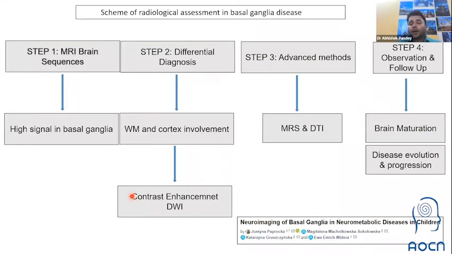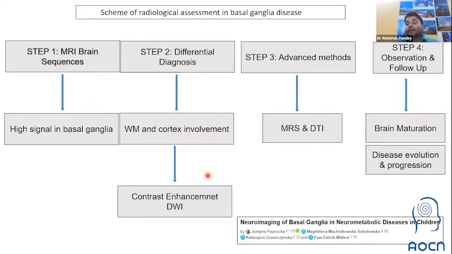The scheme for the MRI protocol should be, in step 1, to do conventional MRI sequences like T1 and T2 to look for any pathology. In addition, we have to go for GRE as well as SWI to look for any calcification or hemorrhage. If we are thinking about some diagnosis where white matter or cortex is involved, then contrast enhancement should be done. In the acute stage, if the presentation is very early, we can go for diffusion weighted imaging, which will show diffusion restriction because of cytotoxic edema and myelin edema of the white tract.